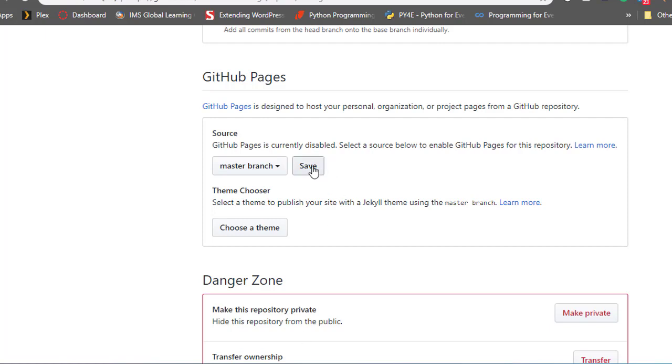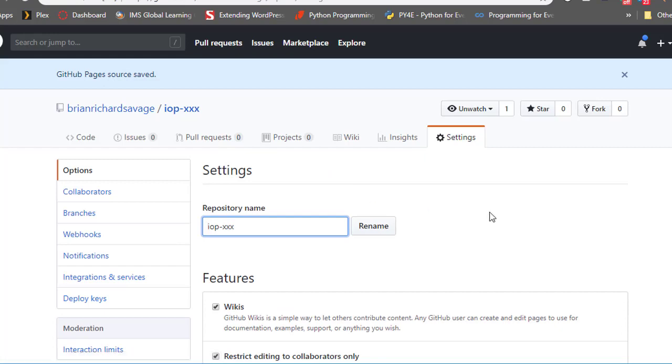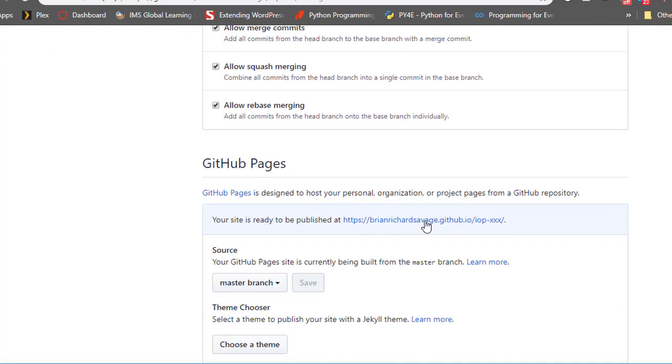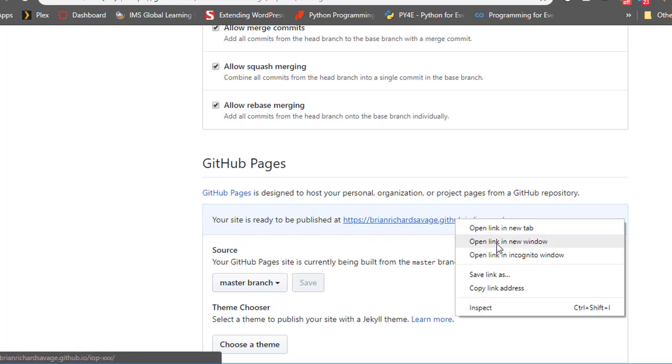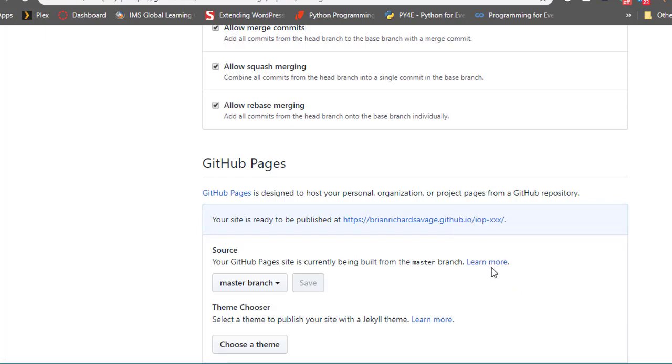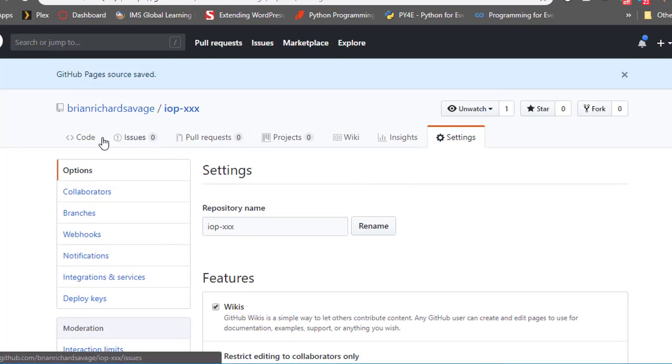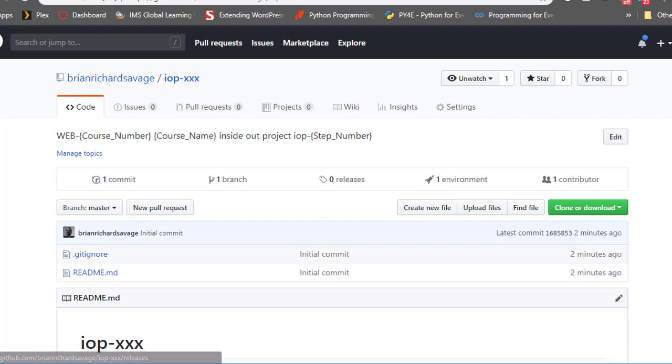We'll go ahead and click save, and at this point we now have this created. There's a chance that it'll show, but usually it takes a little while for it to show, so don't worry about that if it hasn't. But what we want to do is copy the link address of the GitHub pages. We'll scroll up and go back over to code.